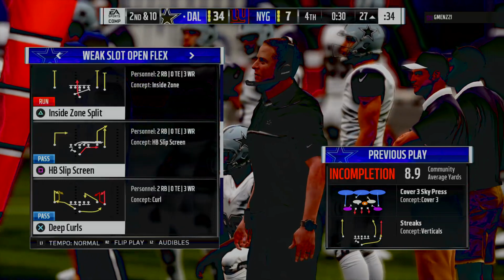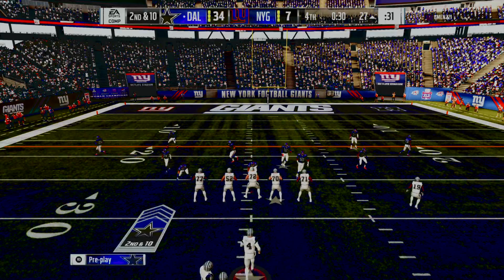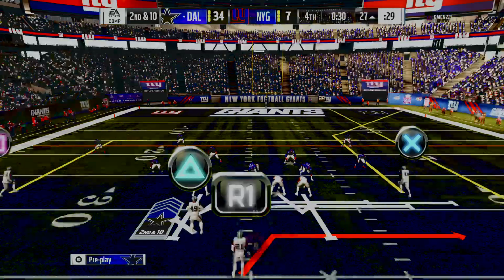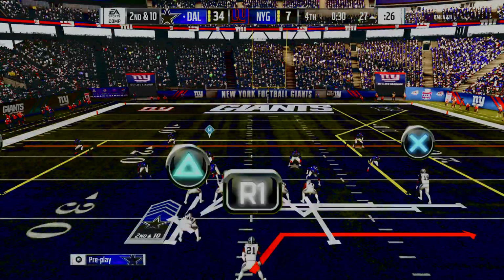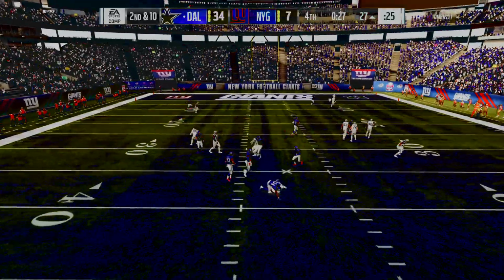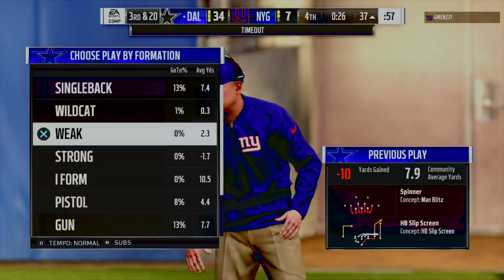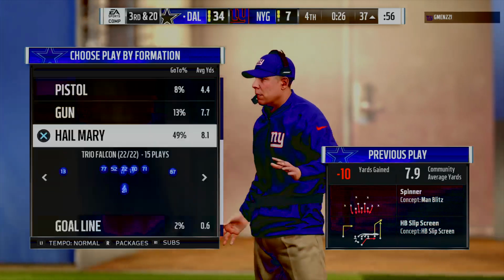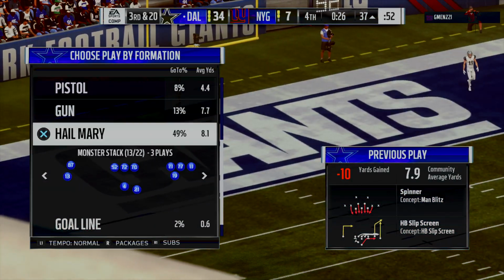4th quarter, you've got the big lead. If you're coaching, Charles, you still taking shots like that downfield? I'd be a little more concerned with running some clock and making sure you're taking care of the lead, because if you keep flinging it around, you throw a couple of picks, you can put yourself in jeopardy. Blitz coming, and down he goes. And now the Giants will stop play as they take a timeout defensively, as they get it with 26 seconds to go in the football game.